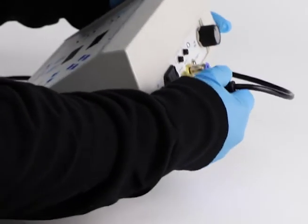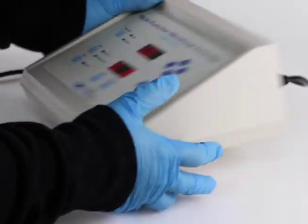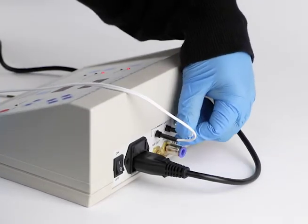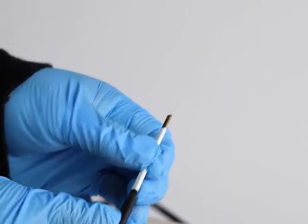To power up the DMF1000 unit, connect the cord to the power input jack. Turn the power switch on. Then plug the filament pins into the rear panel of the controller and plug the filament into the sockets.